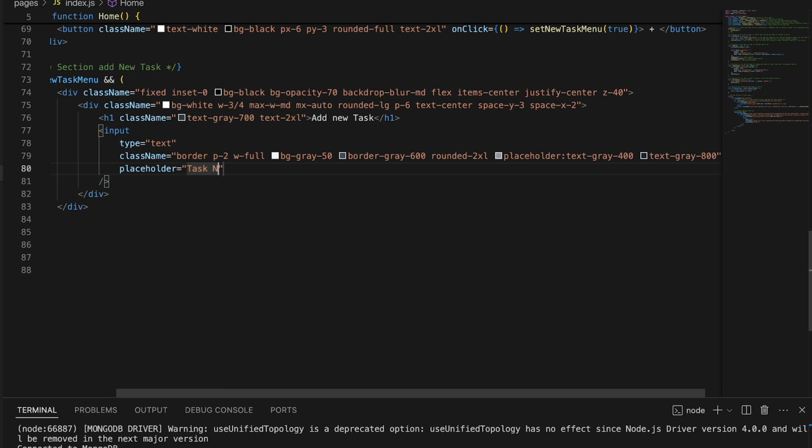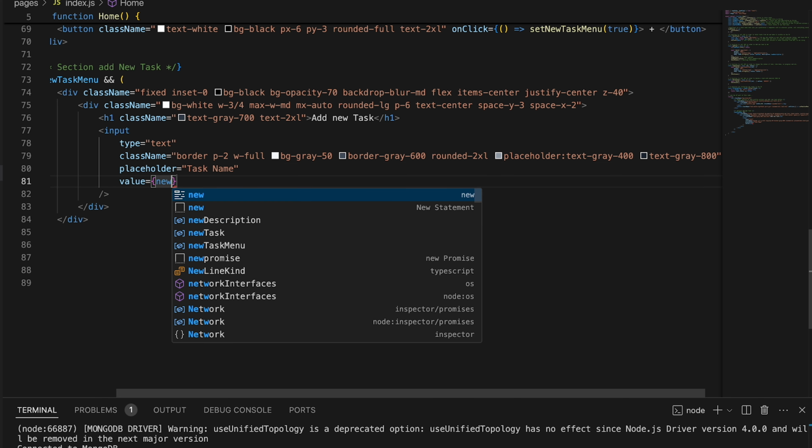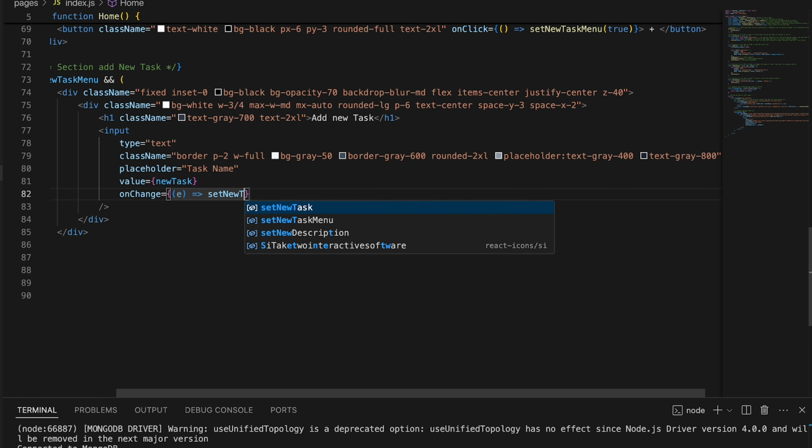For the placeholder, write task name. The value of this input is from the new task variable, and set onChange events to call the set new task setter on every change of this input.